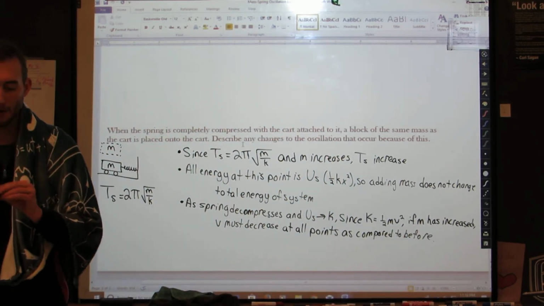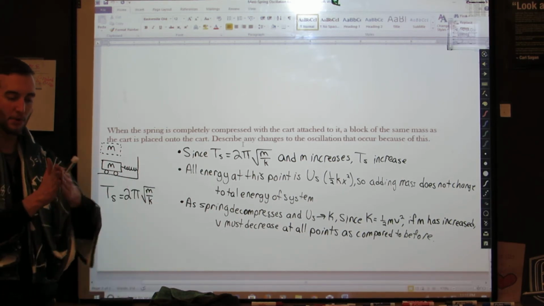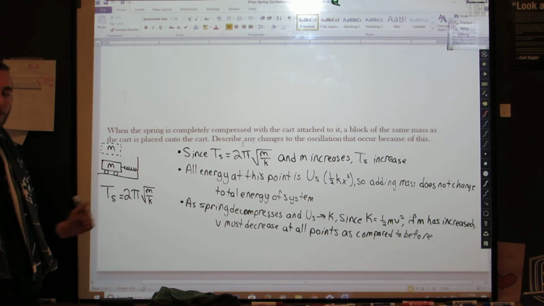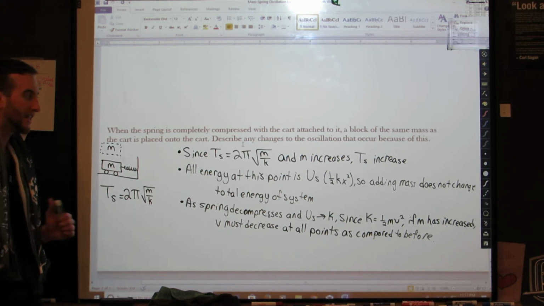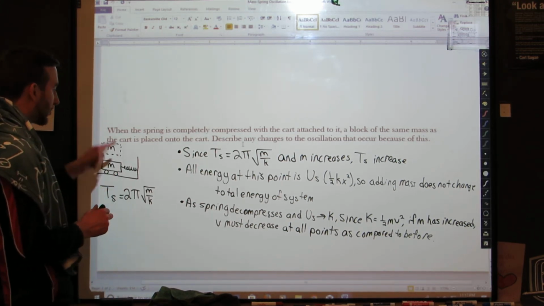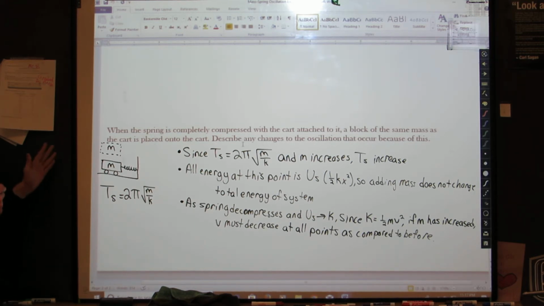The last thing that I might question is, does the amplitude, does the amount that it moves from equilibrium change? And the answer is no. Dropping the block here did nothing to x. Okay? The energy is still the same. When the energy goes from kinetic energy when it's back at equilibrium, all the way out to its maximum elongation, the spring will still have as much energy, so it will still go out just as far.